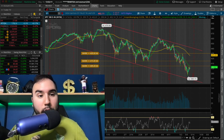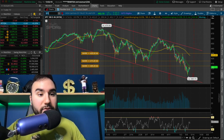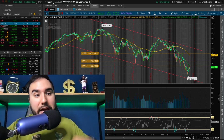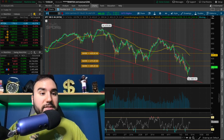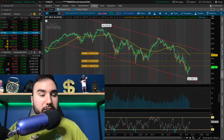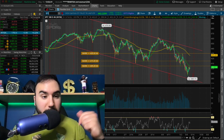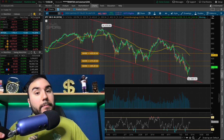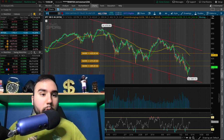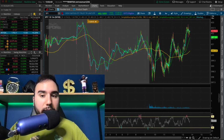So it's almost 2 p.m. on the East Coast right now. We have the S&P 500 up 0.1%, same with the Russell. The Nasdaq's down 0.5%, but we have the Dow up over 0.5%, almost 0.6%, as the VIX is now getting more towards the mid-20s. The VIX is down over 4%, and we have silver and gold up, believe it or not. Silver's up 2.7%, a big up move for silver. Gold's up 0.4%. So right now, let me show you guys on the intraday chart kind of what we're dealing with.